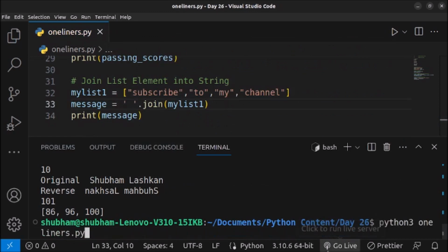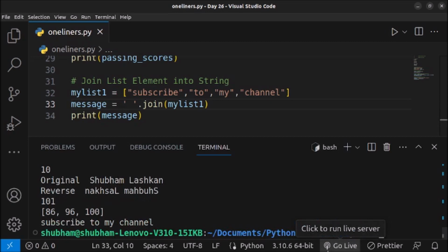Let's try it. As you can see on screen, subscribe to my channel is printed. Here I am using one space, that's why we are having one space between each element. So if I add a comma instead of a space, then they will be separated by a comma. Let me just change the code and execute it. As you can see on screen, now all the elements of this list are stored into a single string, and they are separated by a comma.